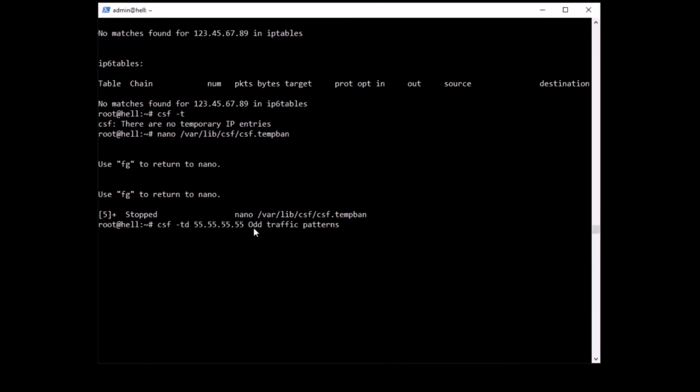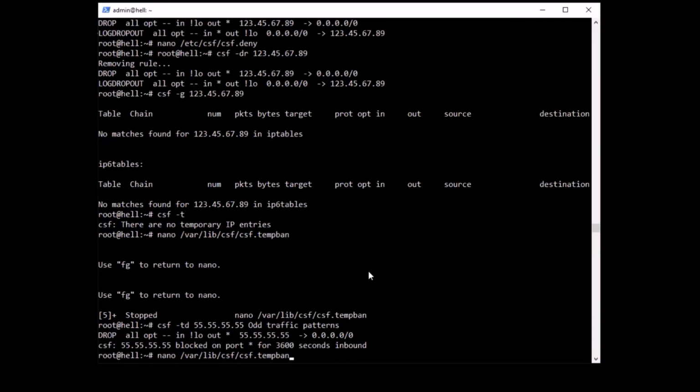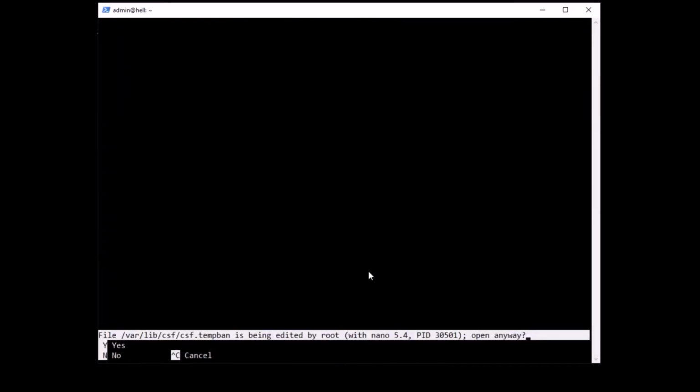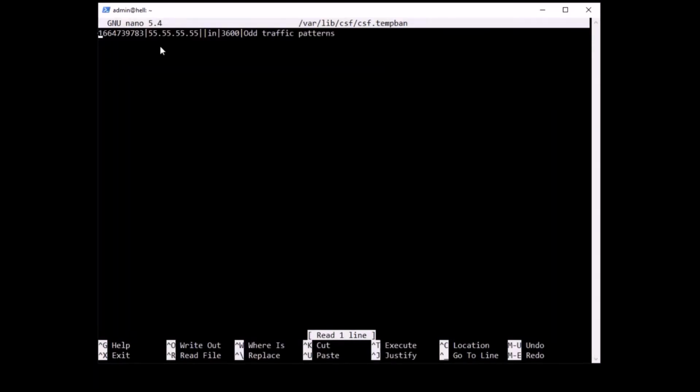We're going to use CSF -TD, specify the address, and call it auto traffic patterns. Now when we open our csf.tempban file, you can see that we have added the auto traffic patterns here.